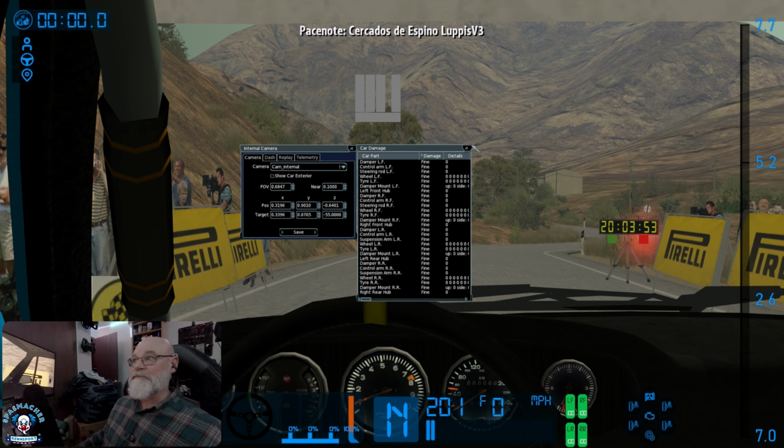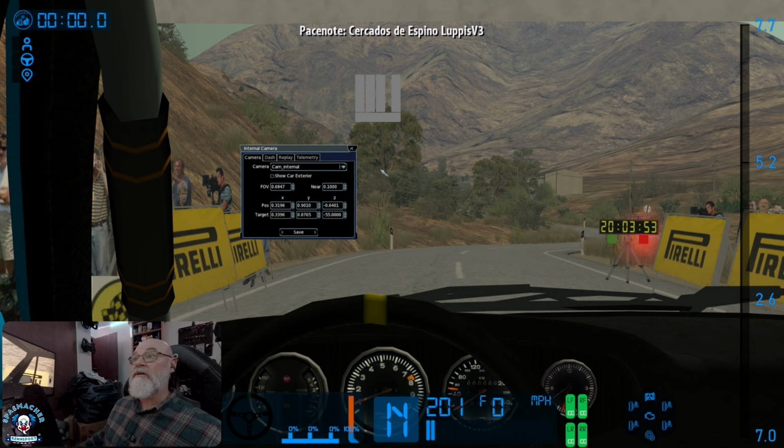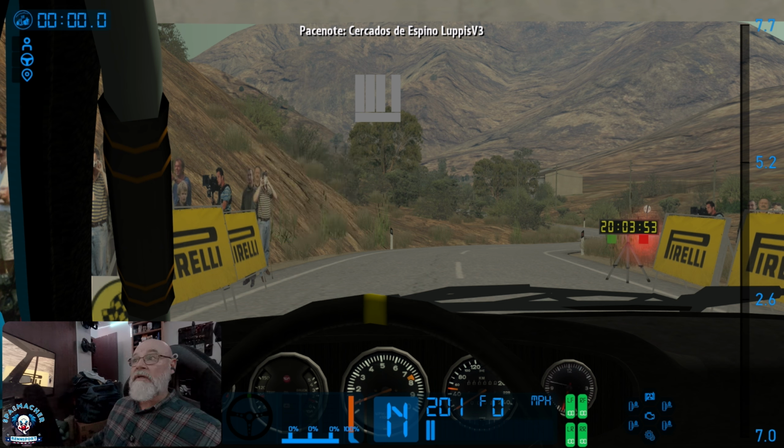It's quite useful. We'll talk about pace notes in a subsequent video. But that's accessing your camera settings and setting your FOV. Pretty straightforward, easy to do, and something that's absolutely necessary for proper feeling of speed and driving and hitting your turns right. The next thing we're actually talking about is accessing and modifying overlays.